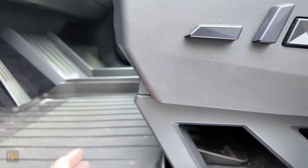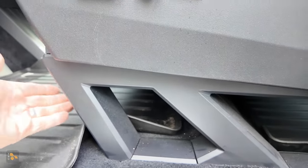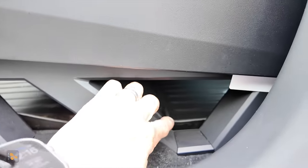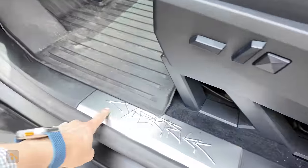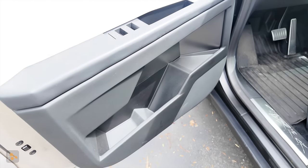You can see that instead of having a seat that just really abruptly ends there and then having a big bump up like we find in some EVs, that goes all the way back there, nice and flat. So if you're the kind of person that likes to tuck your feet under the seat, that's gonna be great. And for rear passengers, they can put their feet quite far under the seats because of how high it is off the ground. Then we have the Cybertruck logo right there on the sills, storage in the doors right there.